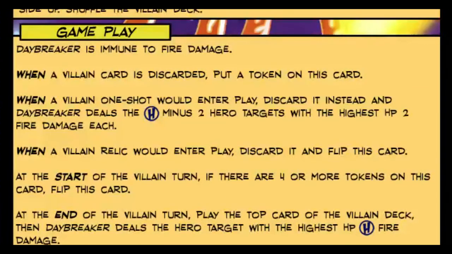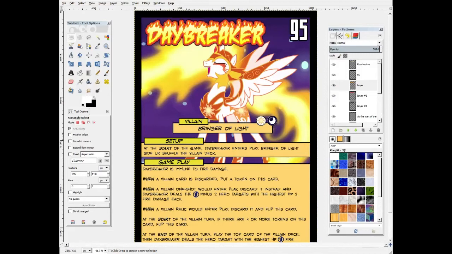It's a lot easier to read that way. Now granted, I also got lucky with her image, and I think I'll talk about images in a little bit, in that she's up here at the top. You've got a good space between her name and where the gameplay text starts. Now, you know what? I mentioned it. Let's go ahead and talk about it now.